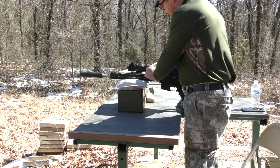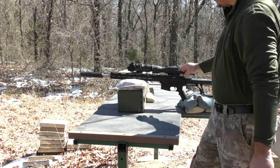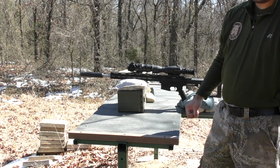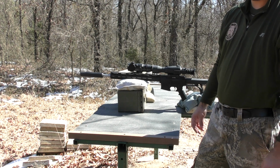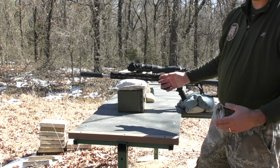So the very next image you'll see in this video today is going to be recorded through the digital optic looking to the back screen of the Yoter-C, and it's going to give you a very fair illustration of what you might expect to see when you adapt your daytime optic to the back of a thermal clip-on.